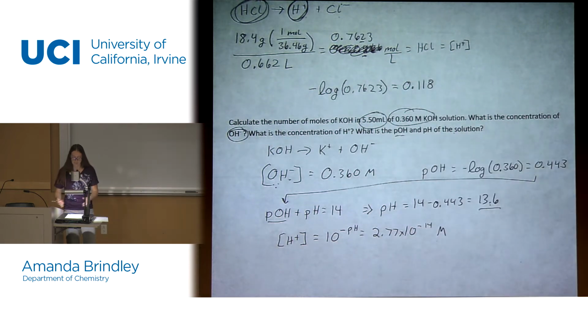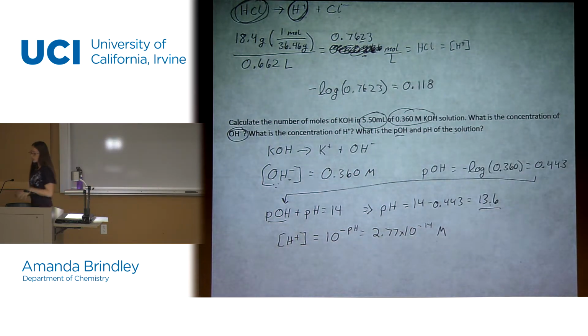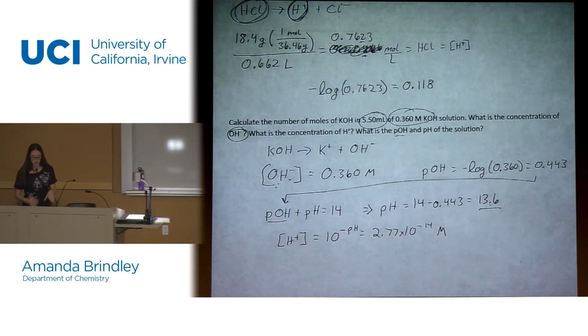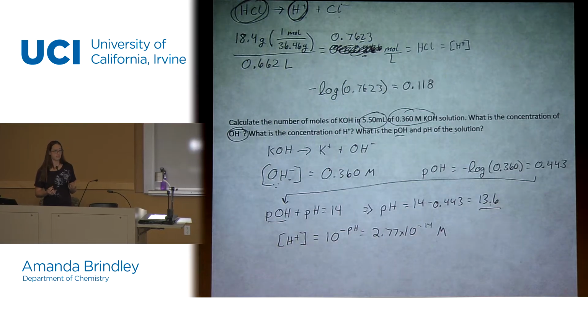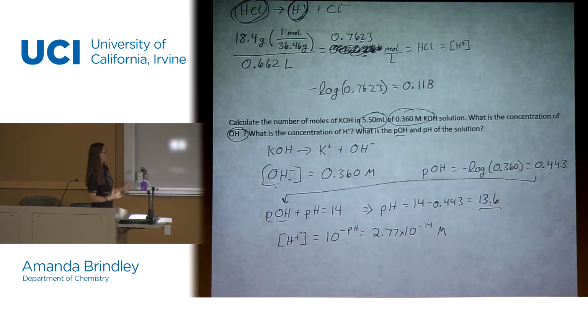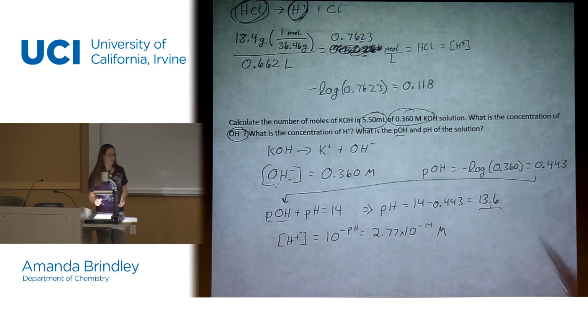And get that. We should check and make sure that everything makes sense. So we added a decent amount of a strong base. What would our pH be? Less than or greater than 7? Greater, and by a little bit or a lot? A lot. A strong base, a good amount of it, and it is. It's really close to 14, right?